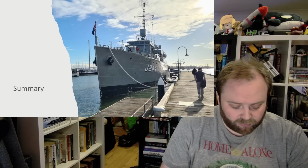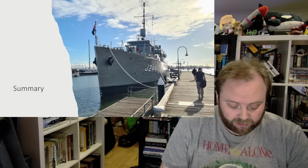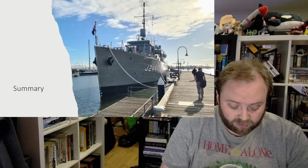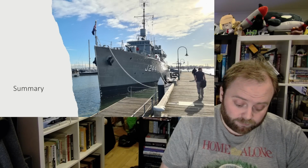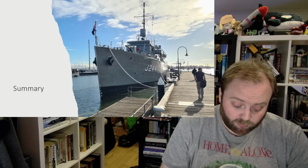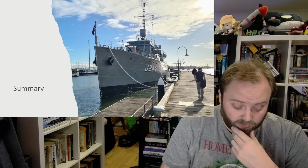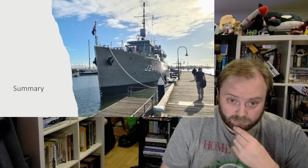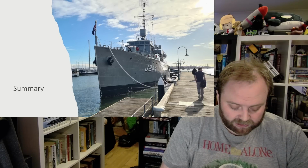21 from the engineering room branch: chief engineering officer, so the person who really runs the engineering, 3 engineering artificers, a chief stoker, 3 stoker petty officers, 3 leading stokers, and 10 stokers. 7 supply branch: a leading supply assistant, one supply assistant, one leading cook, one leading steward, one steward, and one ordinary cook. And medical branch, there's a sick berth attendant.